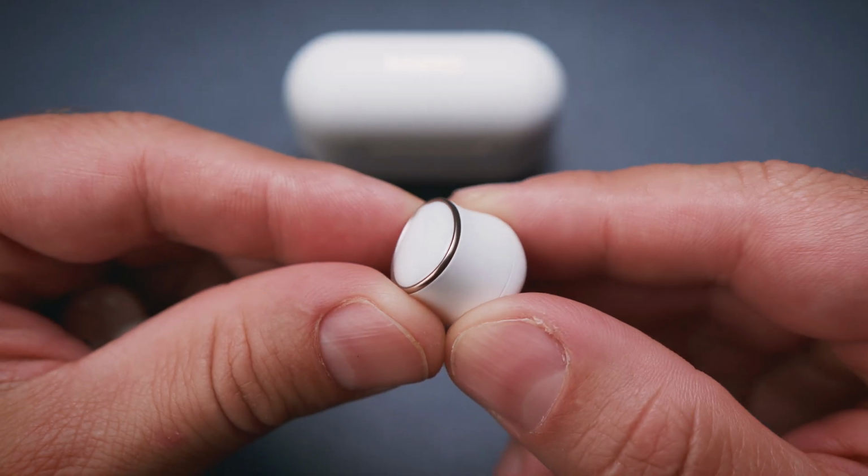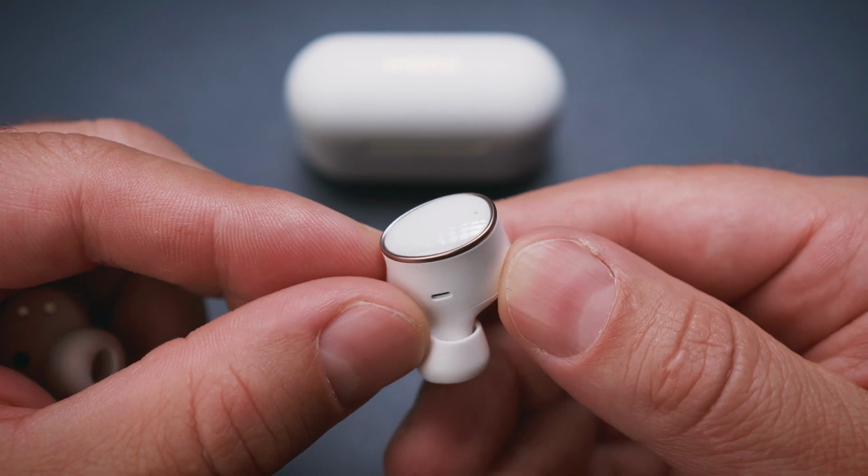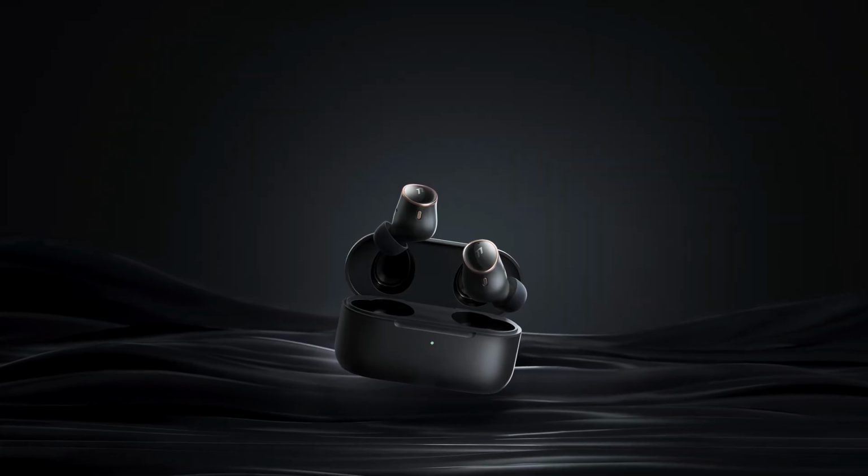So here I got these white buds with the white ceramic cover and this golden accent, which make them look almost jewelry-like. I'm not a jewelry type person, but regardless of my taste, the EVO buds are beautifully crafted. I have to give this one to One More. And they also come in black in case you were wondering.